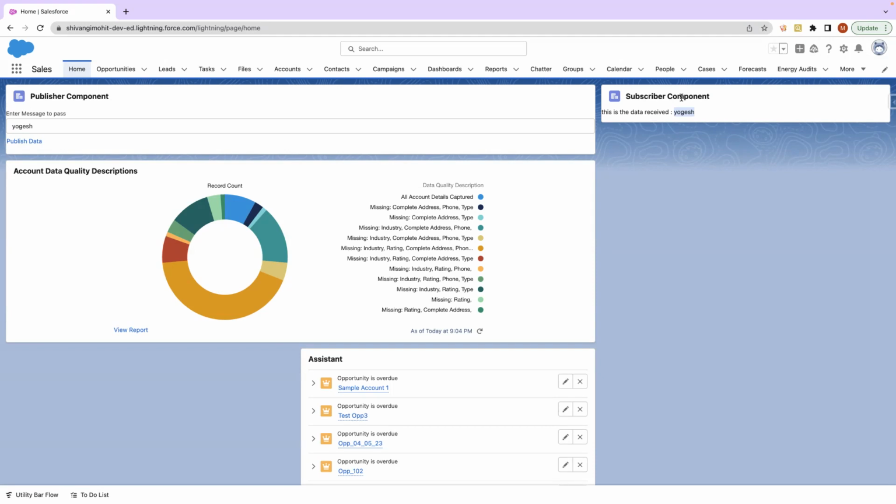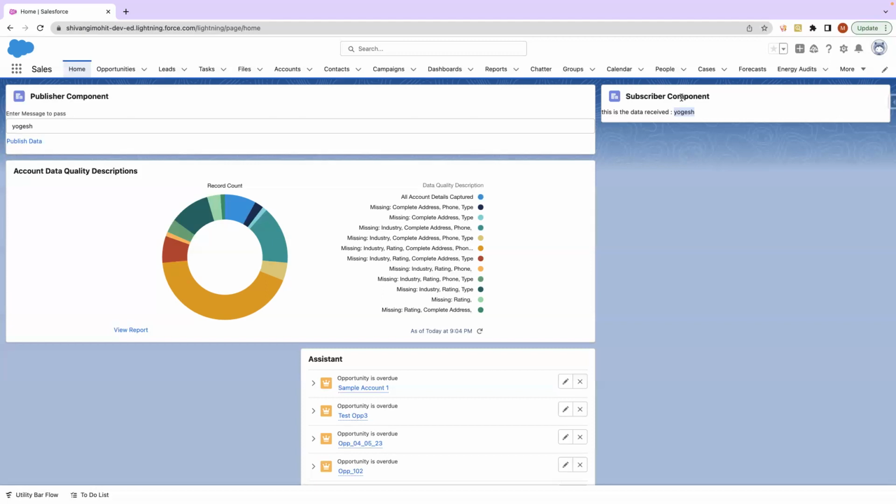Now see, this is scenario one where publisher and subscriber were both Lightning Web Components, but Salesforce has made it in a way that you can communicate between cross component types as well. Like the publisher could be LWC and the subscriber could be an Aura component or a VF page, or the publisher could be a VF page and the subscriber could be an Aura component or Lightning Web Component, or the publisher could be an Aura component and the subscriber could be a VF page and LWC component. So to make sure that we are easily able to communicate between Aura components, VF pages, and Lightning Web Components, we use the Lightning Message Channel.